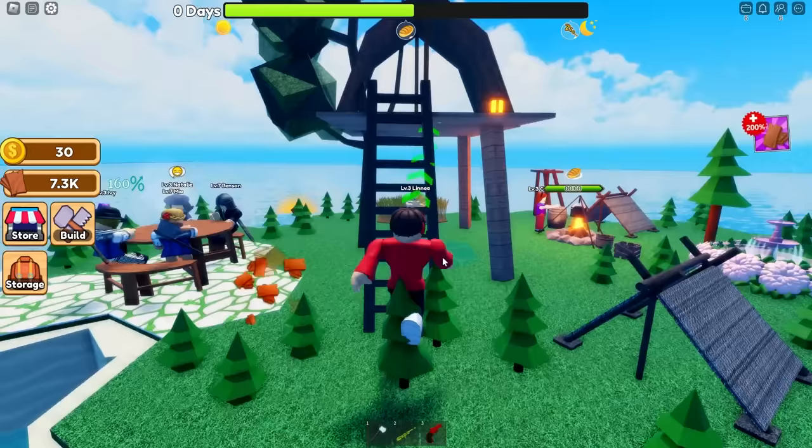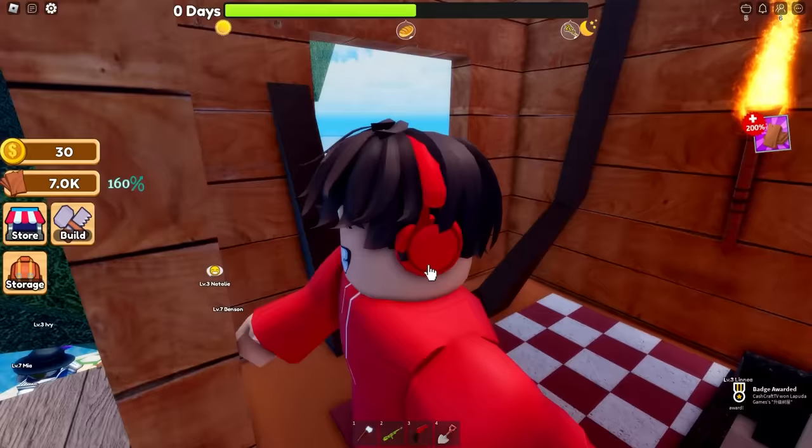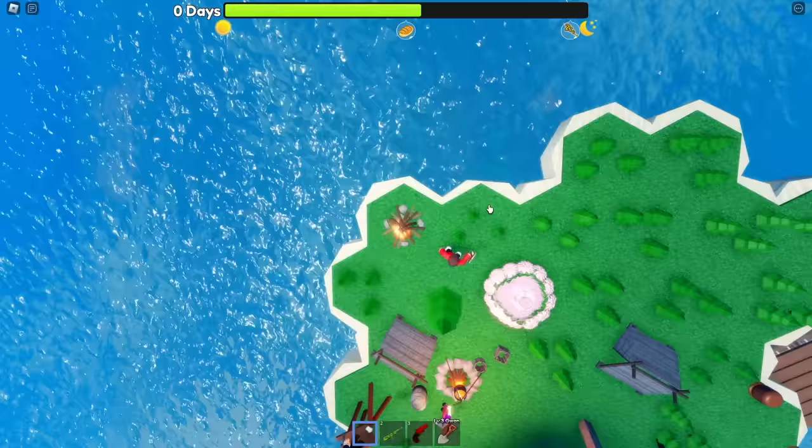So let's go over here and let's upgrade it. It costs 300 wood and I can make it even bigger. Whoa! Now I have a nicer place to live. This is so nice. And wait, we're still already on day one. At night, the campfire can provide us with protection. So I need to go over here and I need to build a bonfire. Should I build it next to this existing campfire? I think so. I'm just gonna build it right here. Boom. There we go. Now we have that.